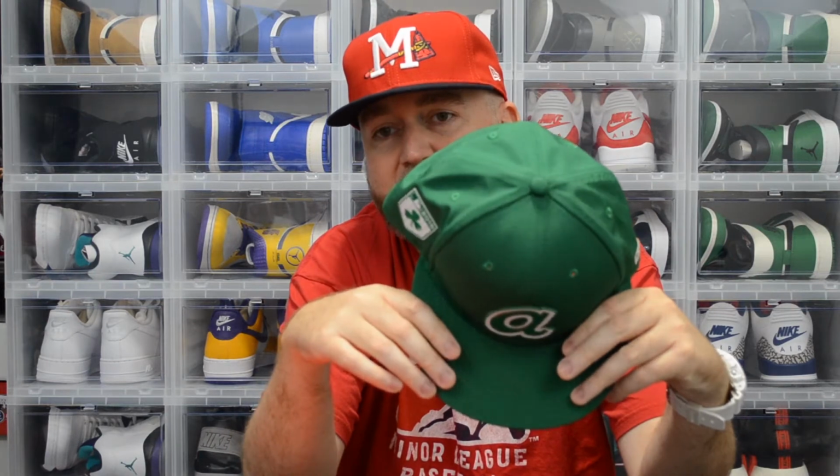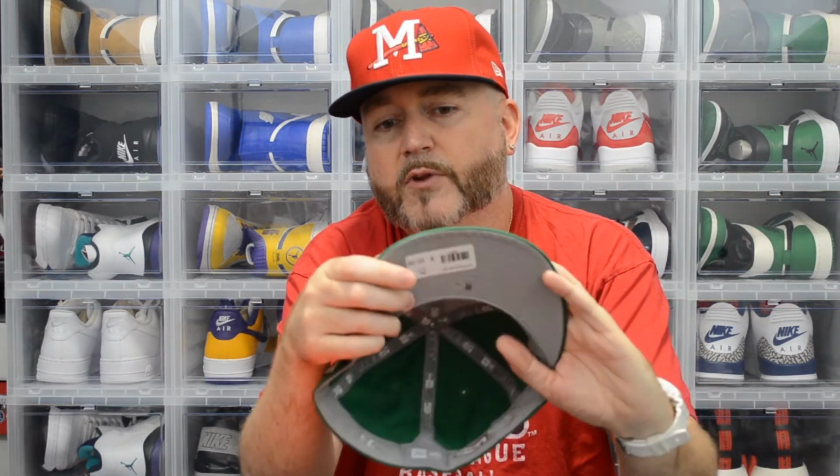One super nice guy. I got this just because he's one of the few on the team that is actually good about signing autographs. So I bought this knowing my chances to get it autographed across the bill would be very good. So it looks just like the ones you buy from retail, just, you know, worn by the actual player. So this is actually worn in the game by that player.